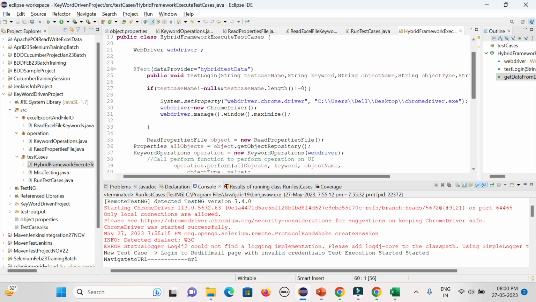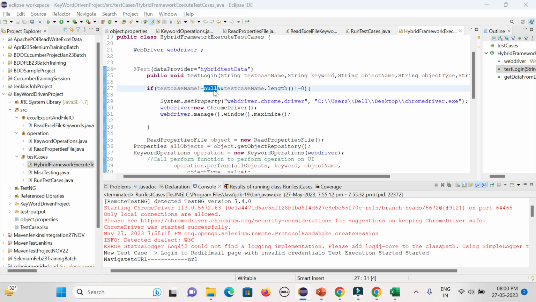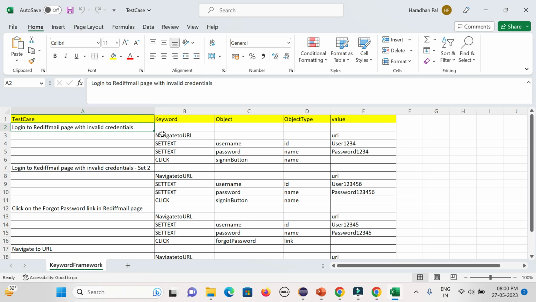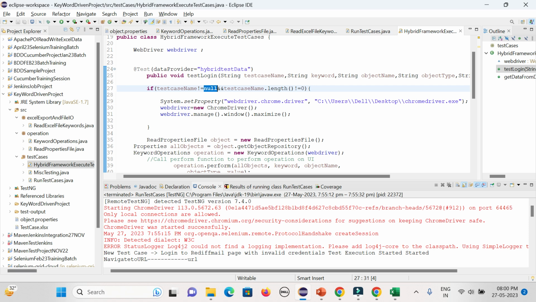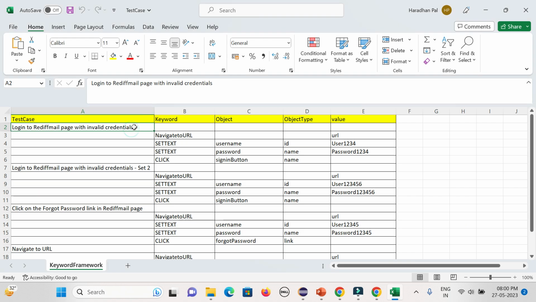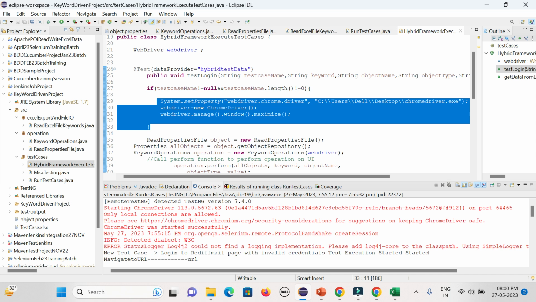And here I am writing my test cases. The test case name is test login, and I am giving the condition: if test case is not equal to null, as and when the value is there, every time it will open the browser. That is what I have written here. As and when it has a value, it means it is a test case. So here the browser will open. It is not there, but I am manually writing those steps. So as and when I get a new test case, every time I will be opening a browser. That is the way I will be changing the concept of the framework.